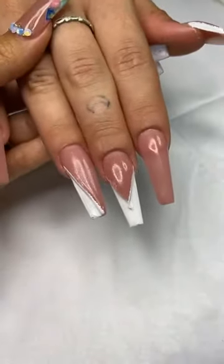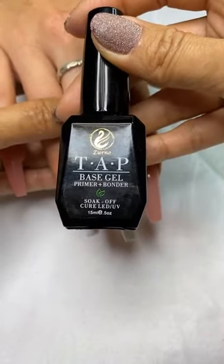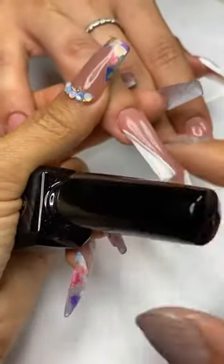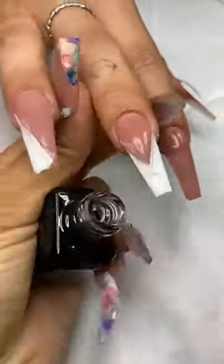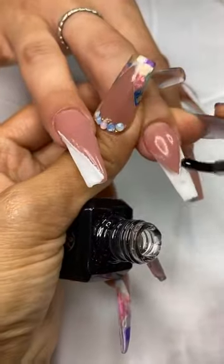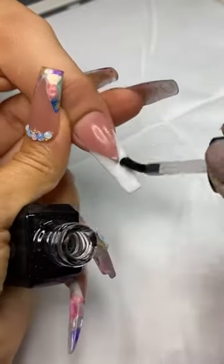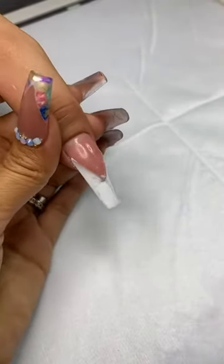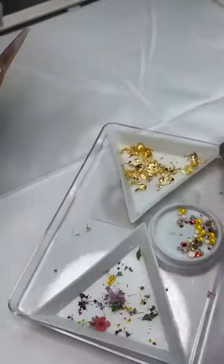Okay, so after the cure, before I add the dry flowers, I apply a primer of the base gel. The base gel is going to help me apply the dry flowers on there because right now it's a little bit too dry. I want to give it some sort of cushion so my flowers can stay on the nails before I encapsulate. So not too thin, because you want to have a little bit of a base cushion. You see, I don't really care about how smooth the white is because I'm going to cover it anyway. So you don't have to be too careful about that part. Okay, so I have some dry flowers and some foil that I already separated.